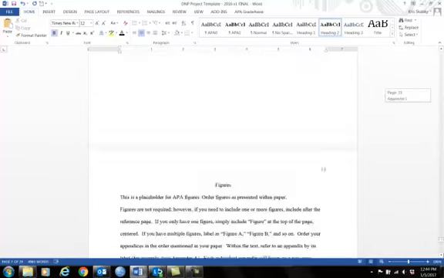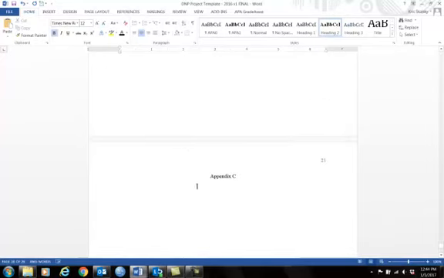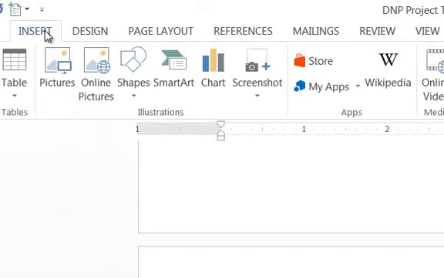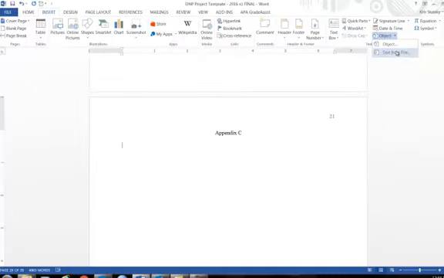All right. Next thing I want to show you how to do is insert a document, okay? Many times for an appendix, you want to just copy and paste something, but it just won't work, okay? For whatever reason, it just won't copy and paste right. So I want to show you how to do it easily that will work, okay? So I want you to go to Insert, and then I want you to go to Object, okay? And then Text from File.